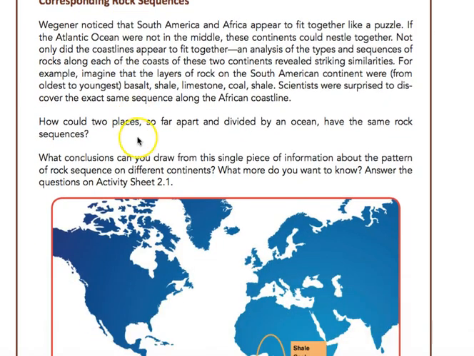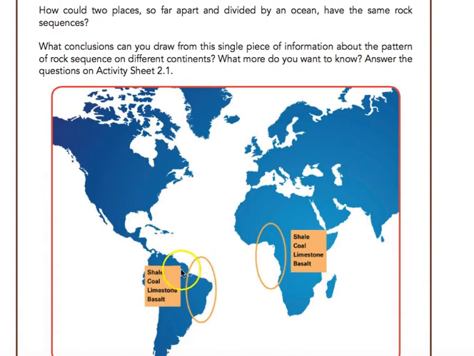So when we look at the map here, you can see that these rock layers in this area matched up. Again, that's the phenomenon. So how does this help you understand the Earth in a distant past? Again, it supports the idea of continental drift. It supports the idea that there was once a supercontinent called Pangea, and that this area here was nestled into this area. It explains why the rock layers seem to match up.